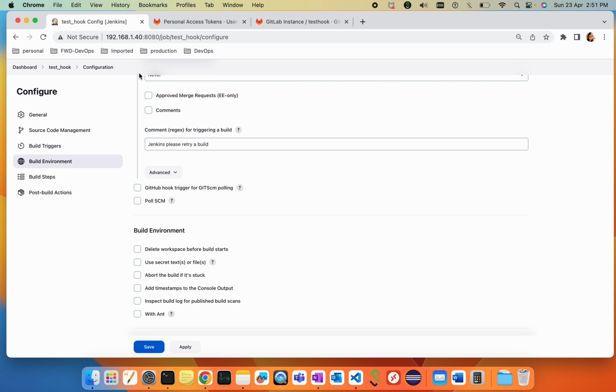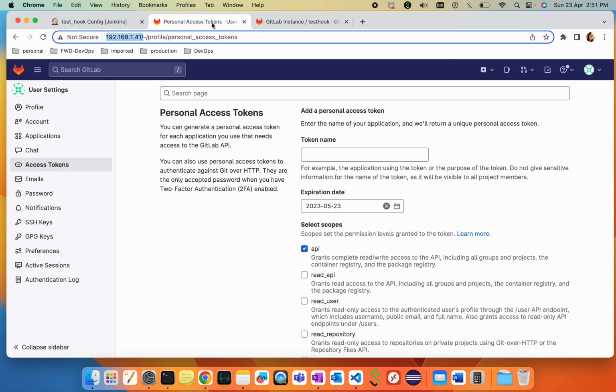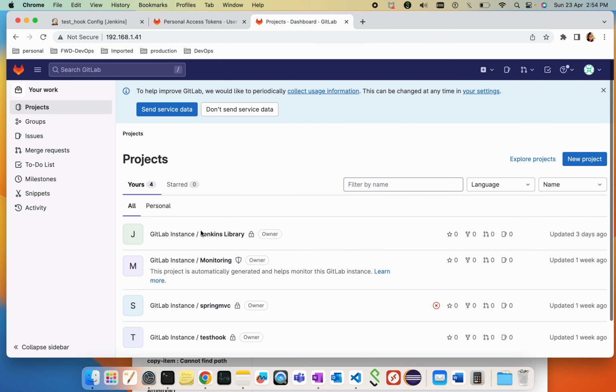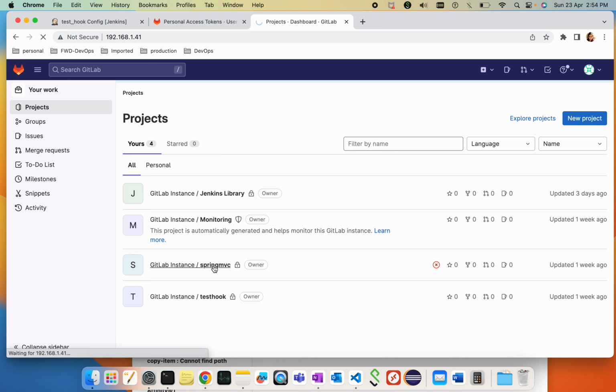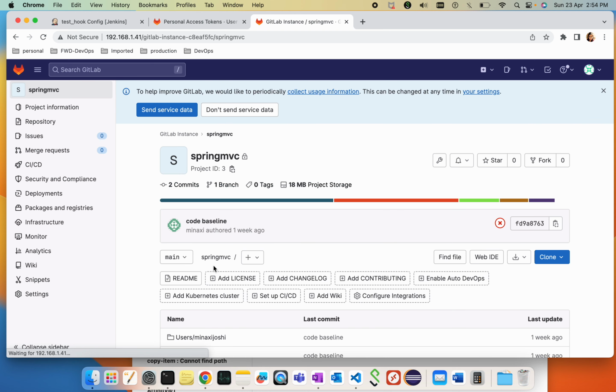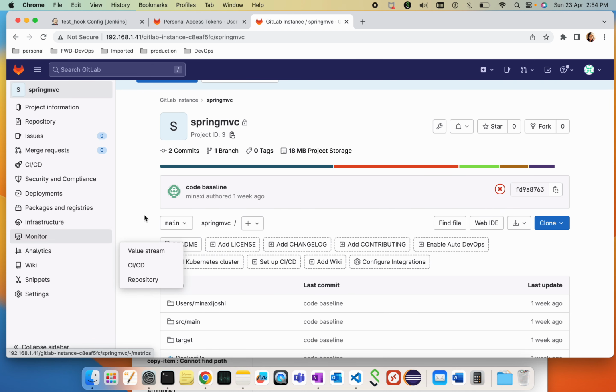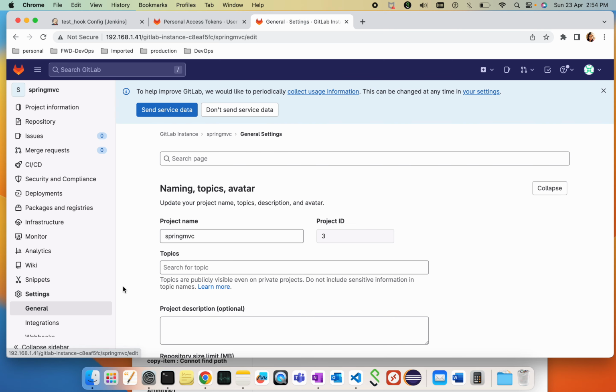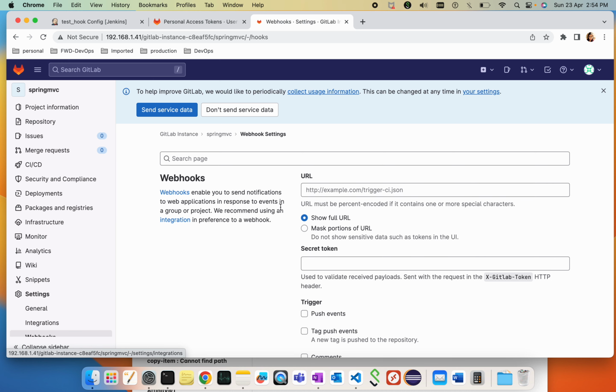And in the sixth step, you go to GitLab, and this time in the project itself. Let me go to the project here. This is the project where I want to apply my webhooks. In your repository, go to the settings. In settings, select webhooks.